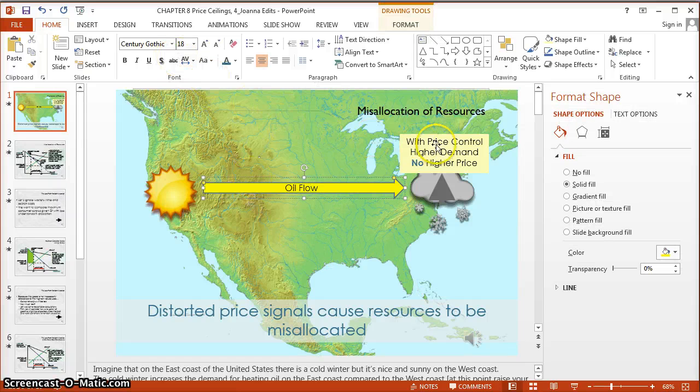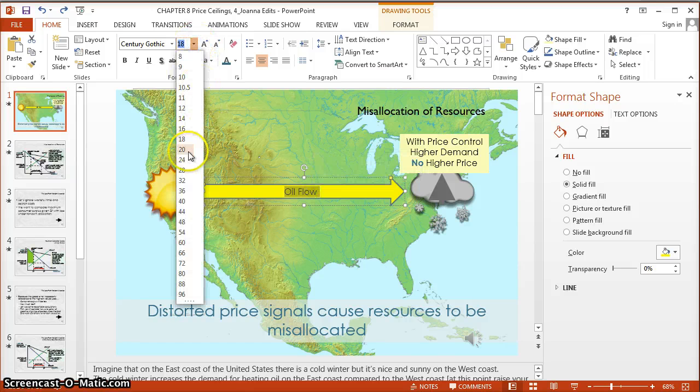Century Gothic 18. I almost think that these texts could be made a little bit bigger. Like the arrow can be made a little bigger. Oh no. I want to preserve the spot of the arrow. Just want to select the text, and I want to see if I can make it 20.